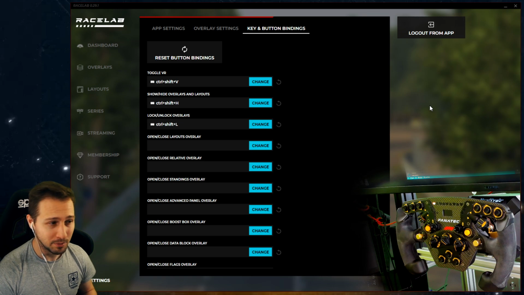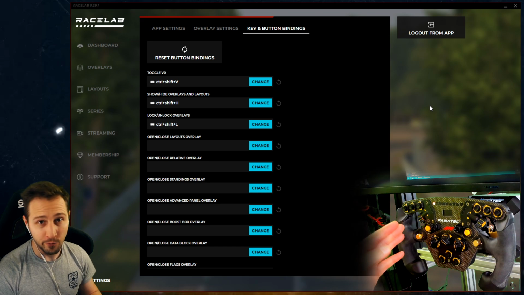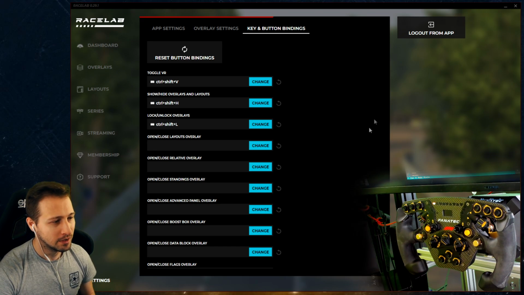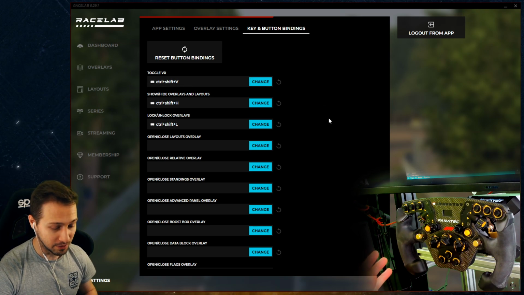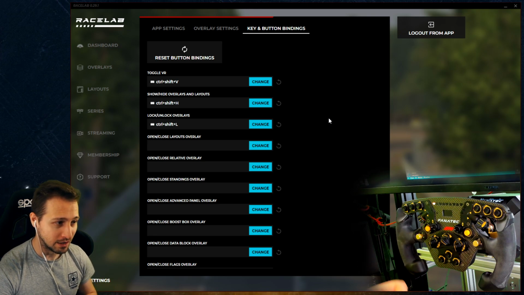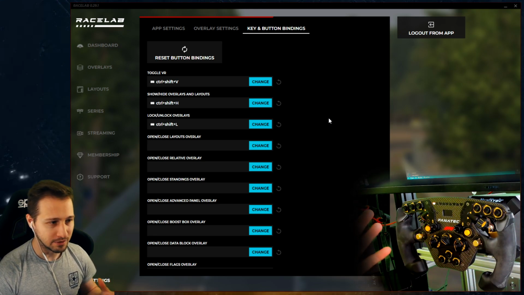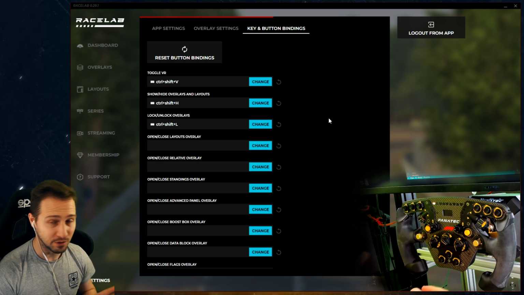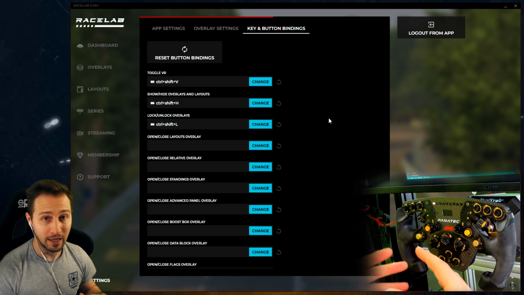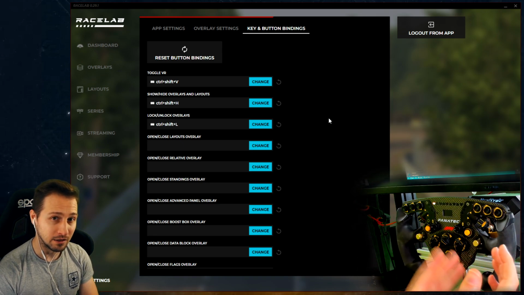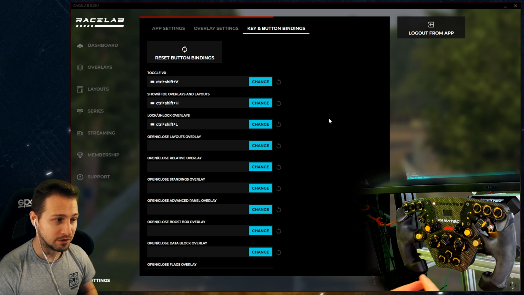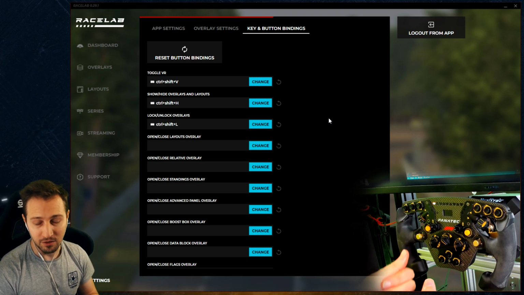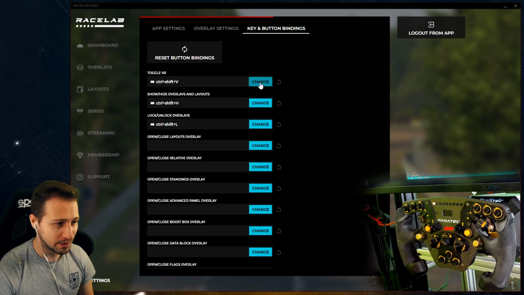Let's have a look at an example and try to assign one action to one of my wheel buttons and see how it works. I would like to try the toggle VR action, because it makes sense that when I play in VR, I don't have to open the app again and try to find the activate VR button in case I forgot to press it. And I believe many people have their rig slightly further away from the PC where they can't reach the keyboard or the mouse. So it's a lot easier to just press a button on your wheel to activate the VR mode. So let's click on the change button here.